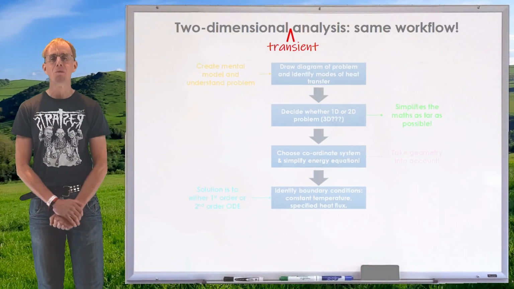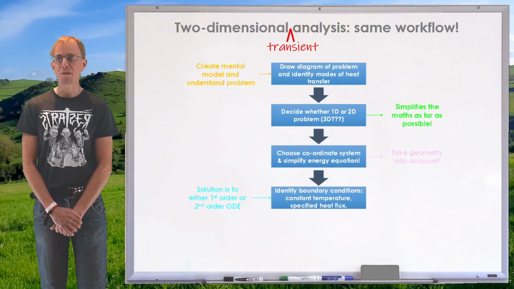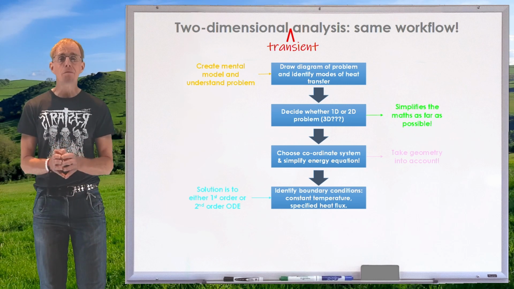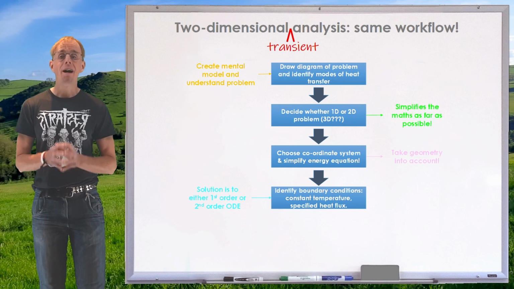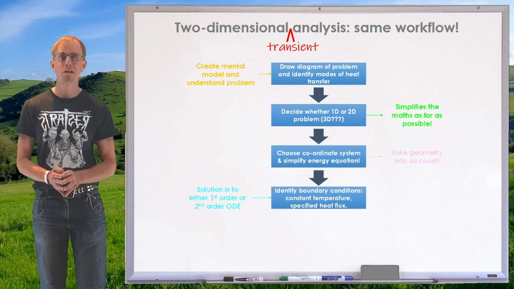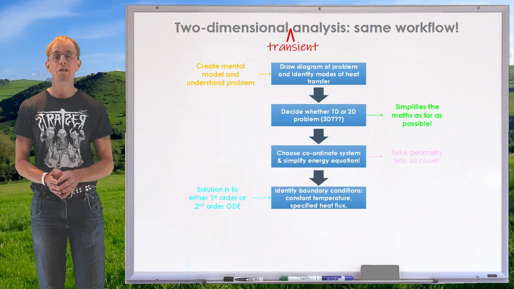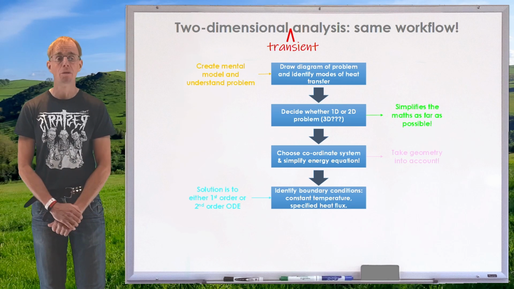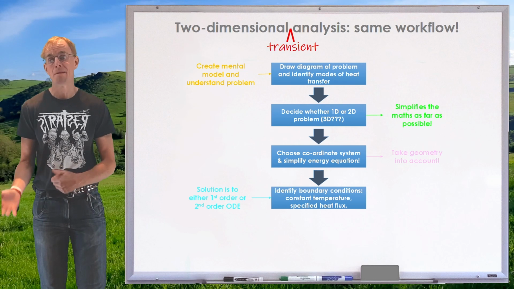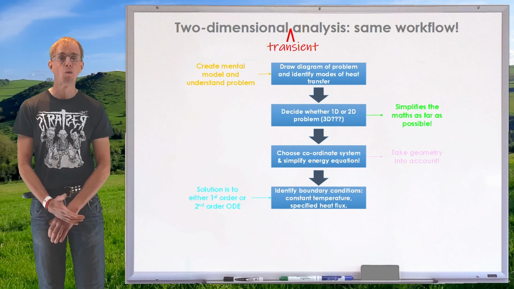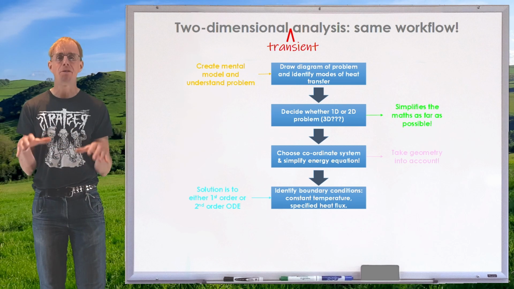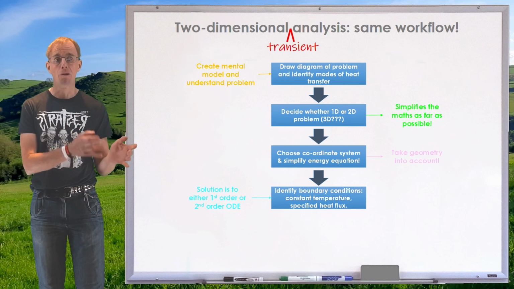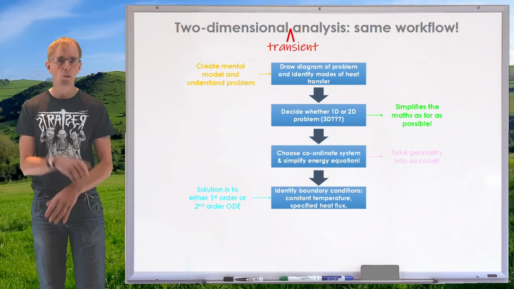So here on the whiteboard is the workflow that you're by now very familiar with. I'll just run through it quickly this time since we've already talked about this at length. The nub of this really is to sit down and think about the problem, then identify the key mechanisms of heat transfer, identify whether it's 1D or 2D, figure out what coordinate system best describes the geometry that we're looking at, and typically it's going to be Cartesian for a slab or cylindrical polar for an extruded rod or a fibre, and then simplify the energy equation, look at it in vector form to start with to eliminate the physics that we're not bothered about, and then drop it into the coordinate system of choice.